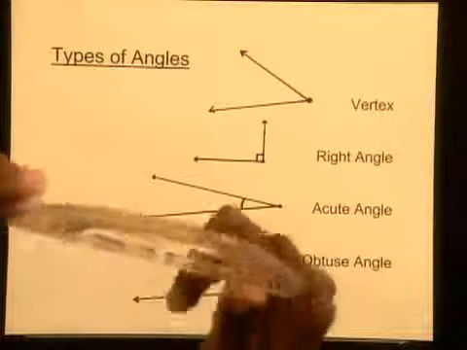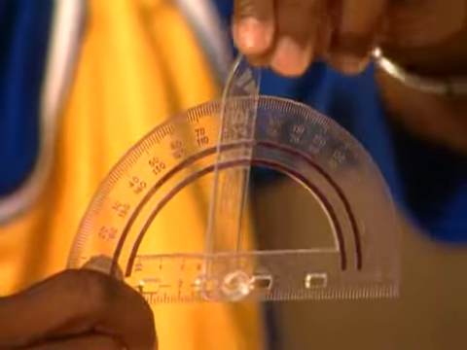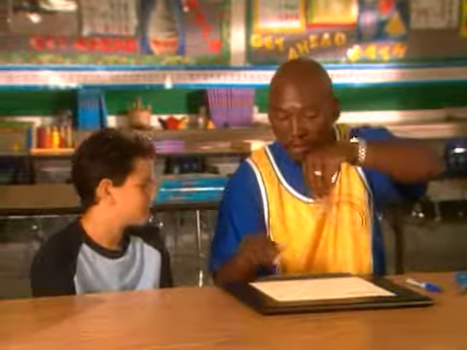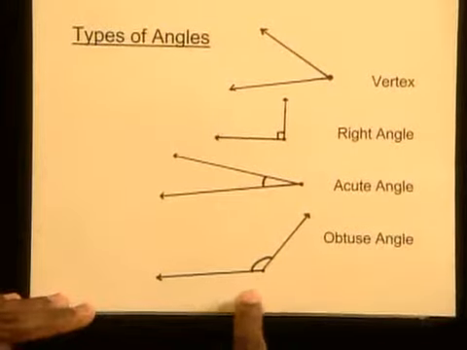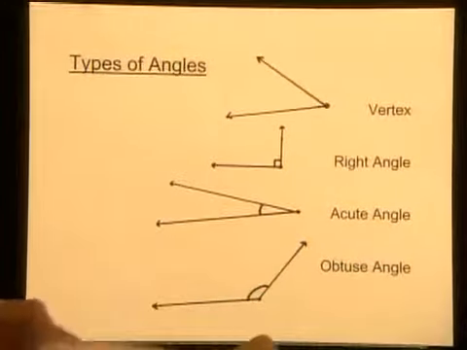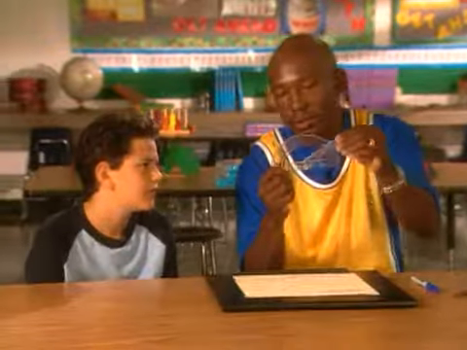Now, when we're talking about the big ones, those are the angles larger than 90 degrees but less than 180. These are called obtuse angles. So we have the acute angles, which are the small ones, the big L here, which is 90 degrees, and the obtuse angles. Two other ones I want to talk to you about real quick is a straight angle.